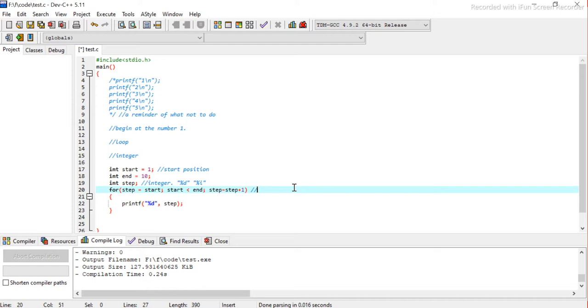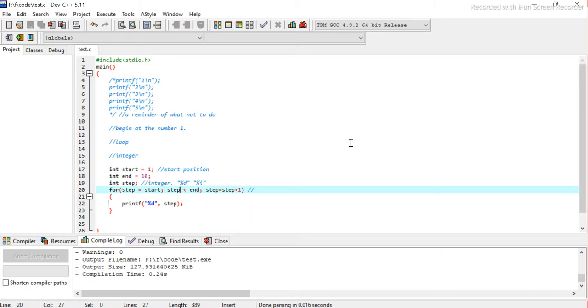The step starts from the boundary called start, and the value of the variable start is 1. Now here, when we have to do the condition as to till where our variable will go, instead of using the start variable, we should use the step variable.